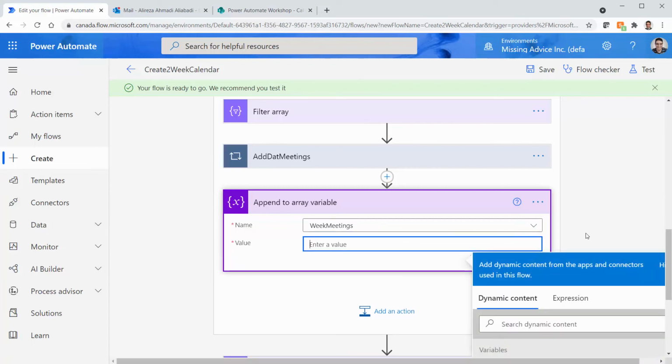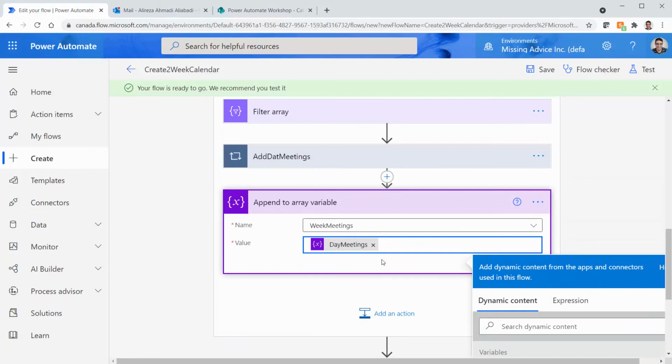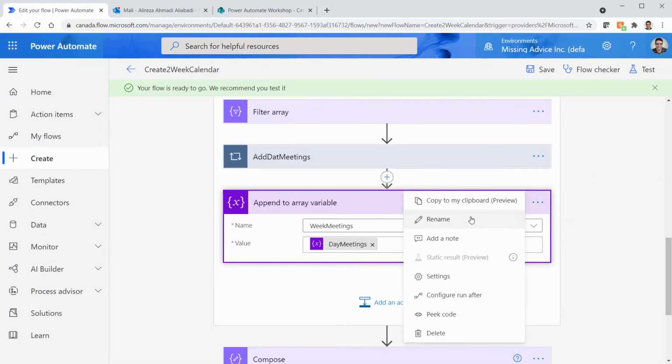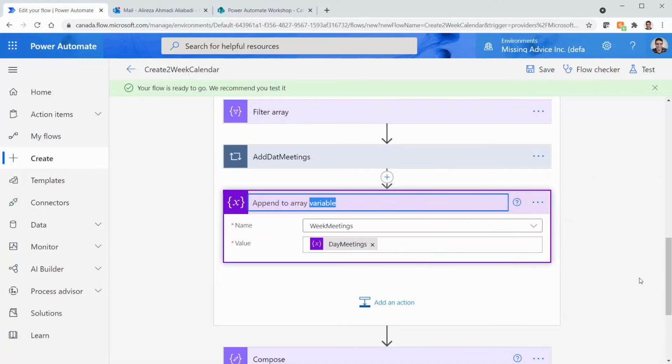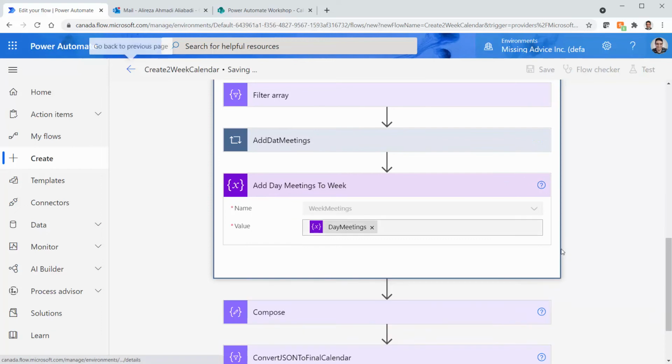So I click on here, and I add day meetings, which is just produced. So let me just rename it again. And it's going to be add day to week meetings. All right. I click on save.